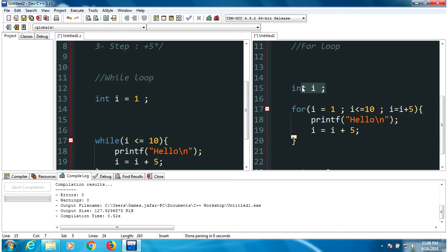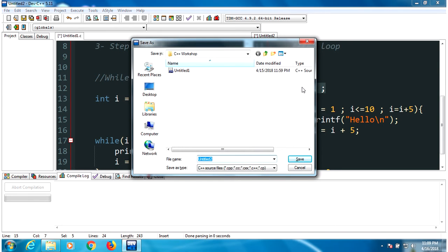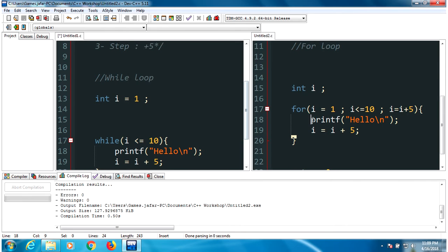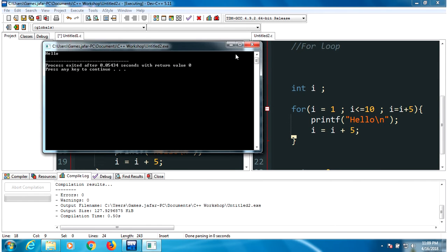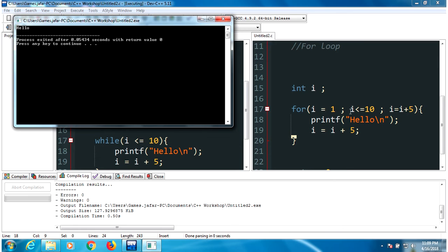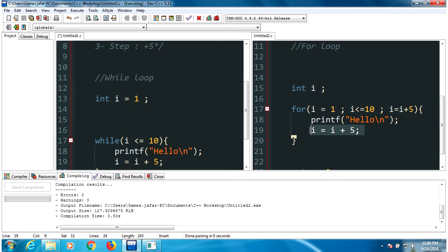Okay, so let's see how this for loop works. Let's execute this program. So let's see now, our loop will start from what? Of course, here we don't need this. This is wrong.